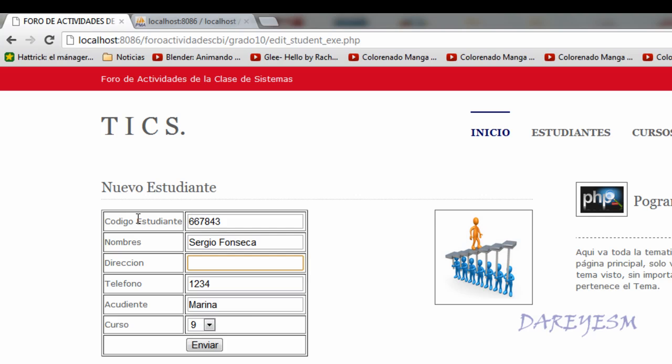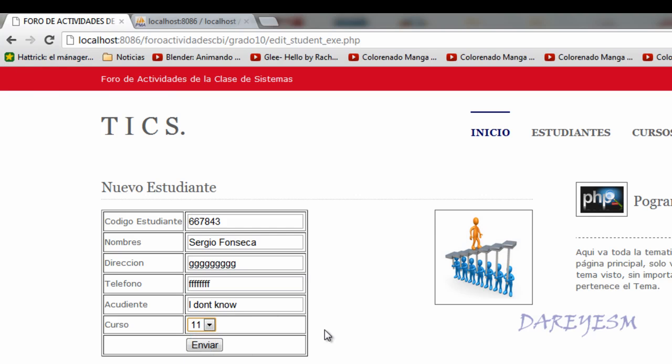The address will be this address, GGGGG, del teléfono, oh, my Spanglish is very good. Acudiente, I don't know. And we are going to put the 11, as you can see.